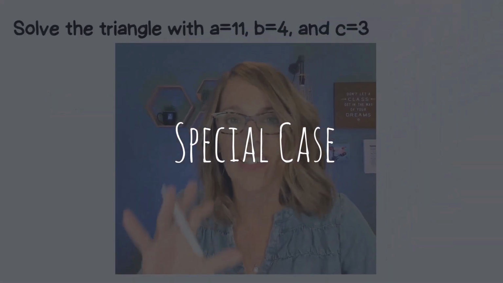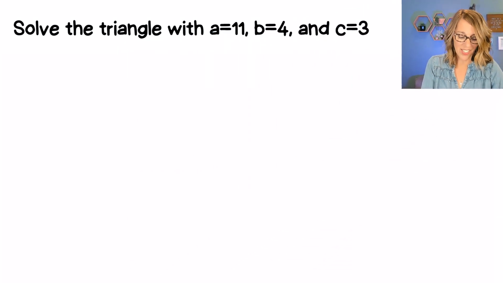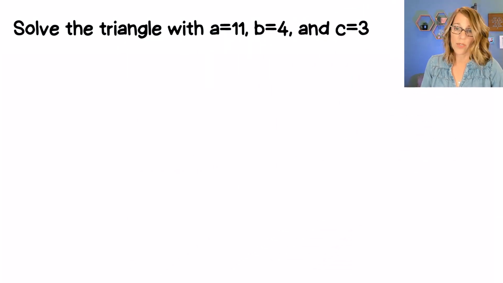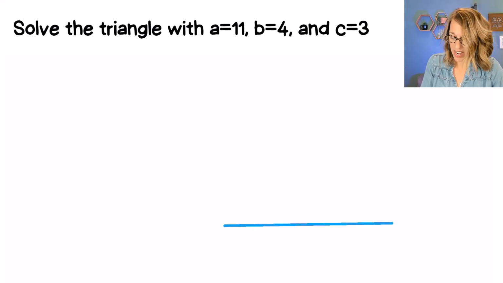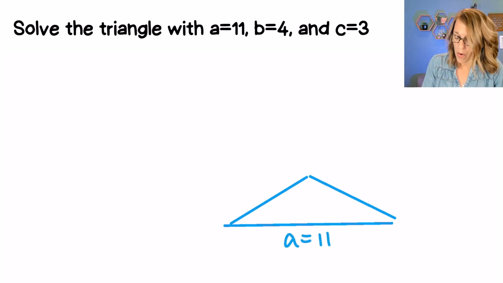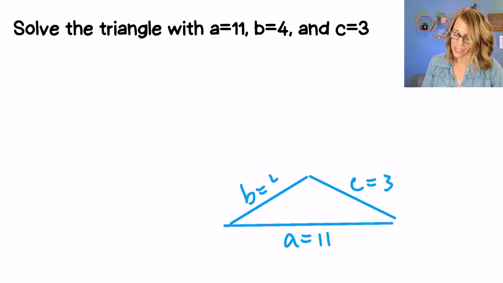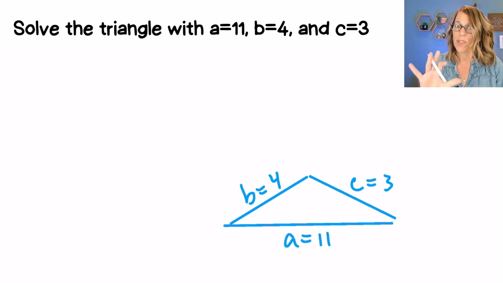Now this last example is a super important one. It happens to be our side case, so I know it's a great one to use our law of cosines with. I've got side A, which is 11. I've got side B, which is a length of 4, and then side C, which is a length of 3. Let me go ahead and label each of these here. A is equal to 11. We know we're going to want the law of cosines. B is equal to 4. This is going to end up being a really special case, which is going to make our life super easy.